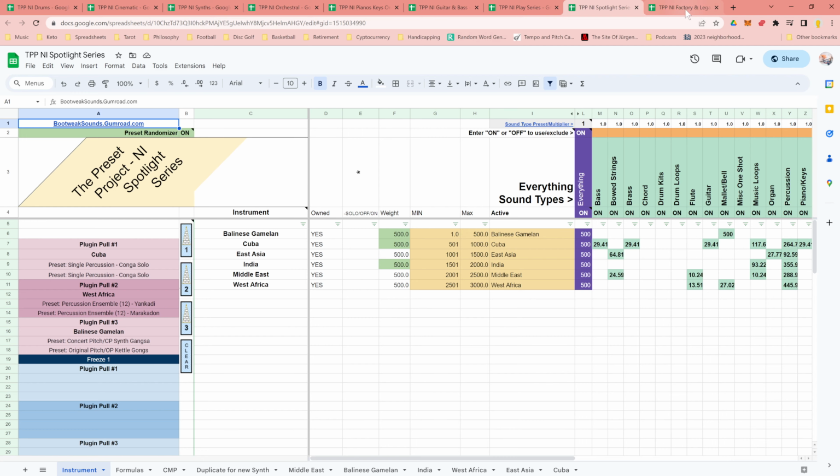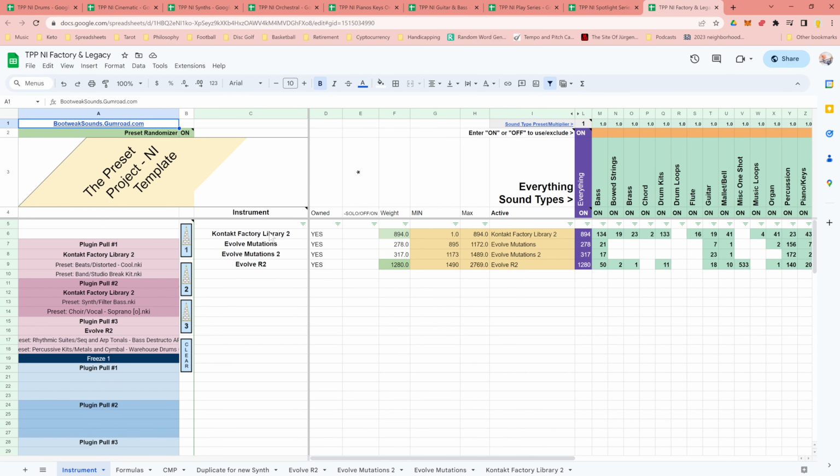And then we've got one, just the Kontakt Factory Library. I did use the Kontakt Factory Library, the orchestral stuff is in the orchestral one, guitars and bass, drums as well, because there are some good drum kits in there. But on this one, I just have the full Kontakt Library and a few of these legacy instruments, the Evolves, that I used the percussion from also in the drums one. But also everything available in those is in this tab as well.